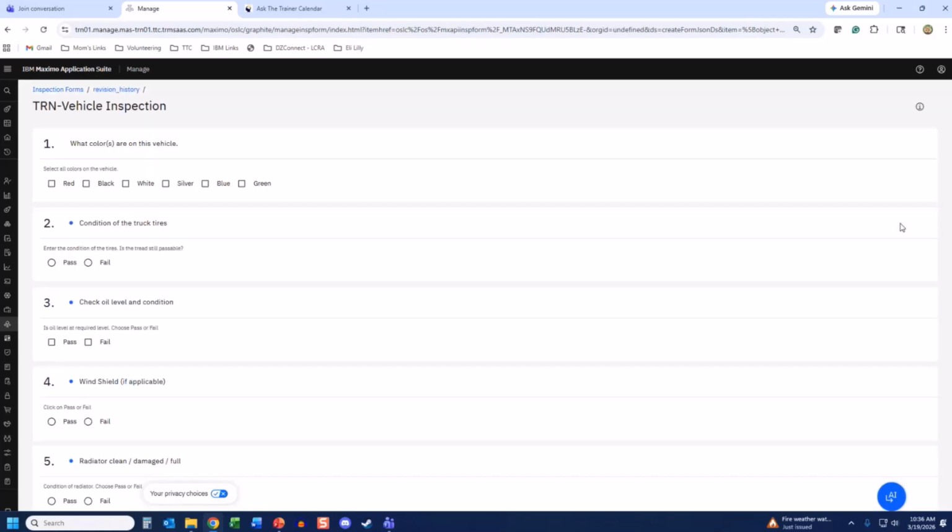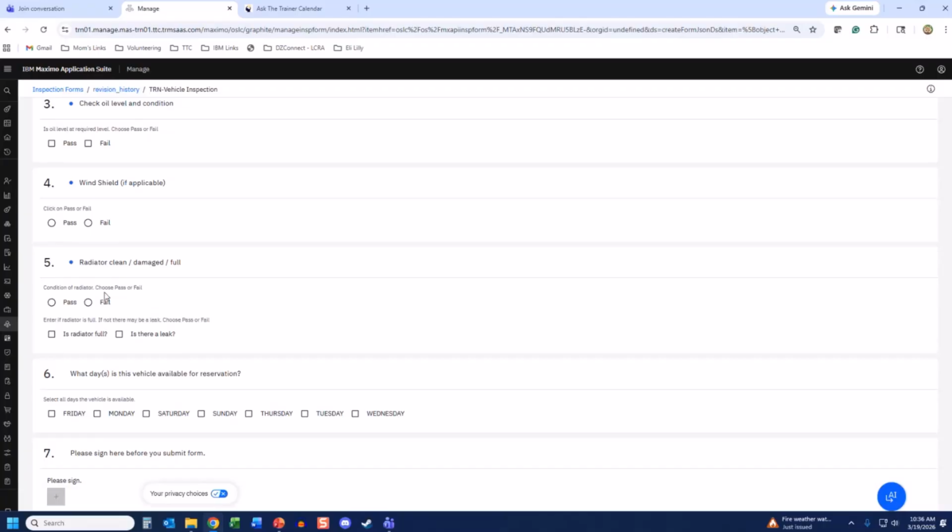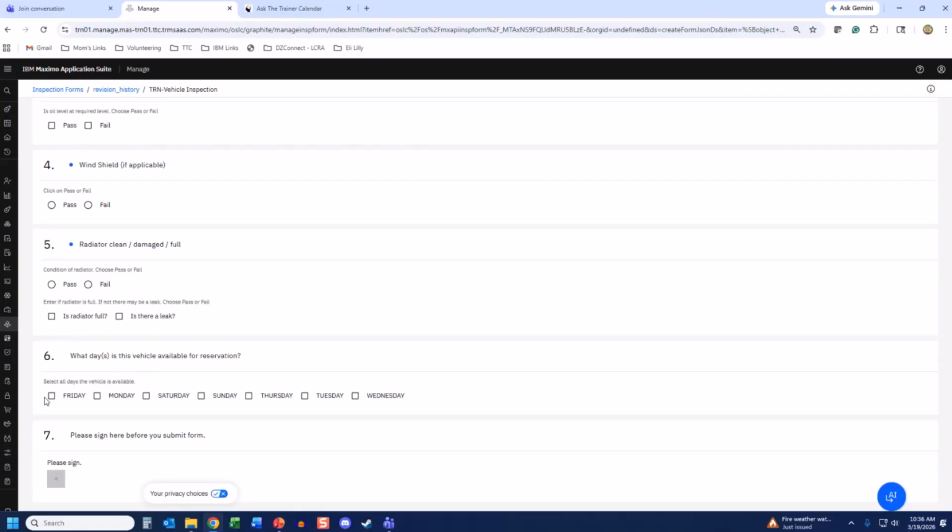I've got this two-part question here on the radiator. I'm going to play around with the condition on that one in just a minute. And then I have the select all that apply here. But it's very strange. I guess it's alphabetical order. We'll have to look around on that one and see if there's a way to get it into the normal order. But right now it is in alphabetical order.